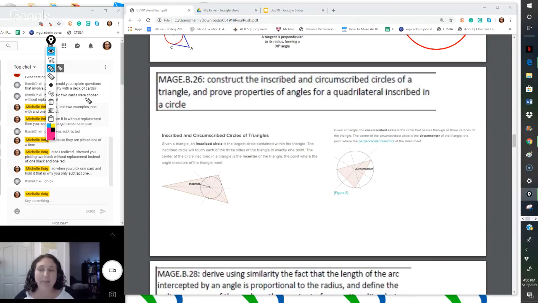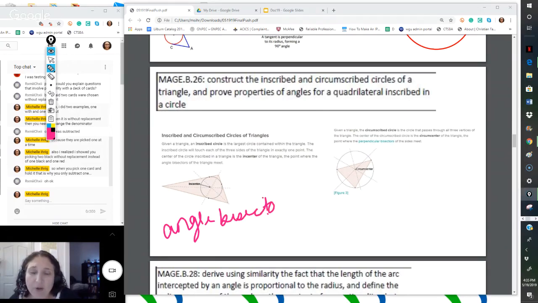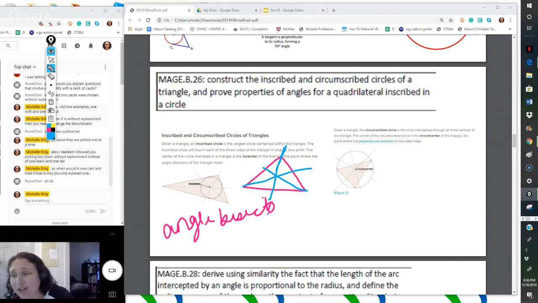One is an inscribed circle. An inscribed circle is inside a triangle. The way that you get the inscribed circle is by doing angle bisectors. So basically what happens is you have your triangle, and what you're going to do is bisect each angle. After you bisect each angle, that's going to give you this point, which is called, wait for it, the incenter. Does that make sense? It's inside the triangle and the circle, and it's in the center.